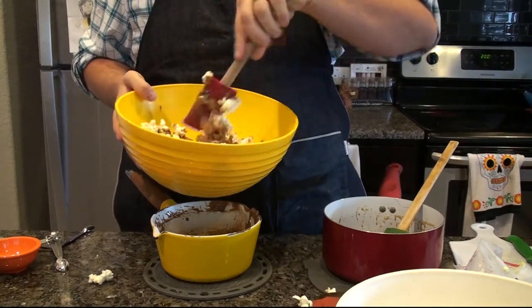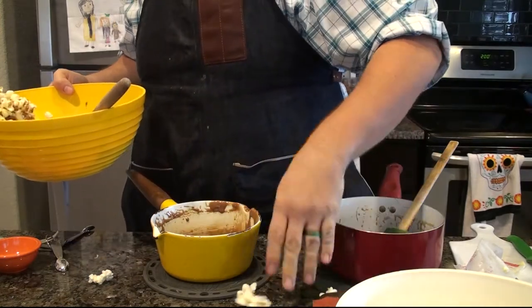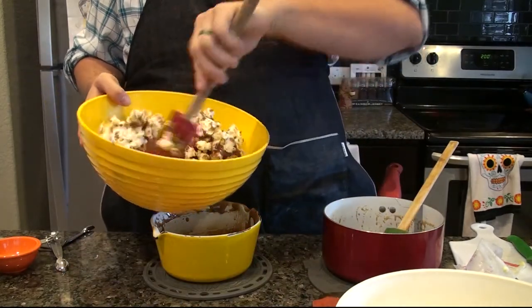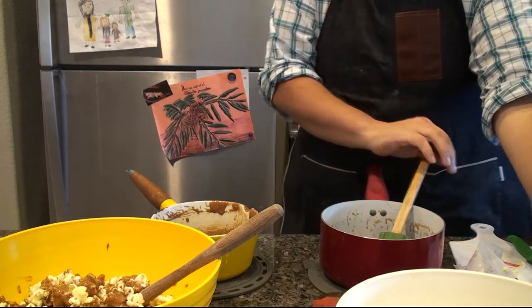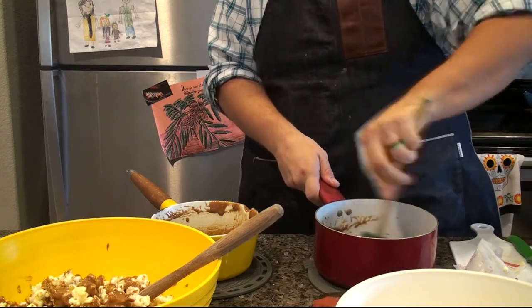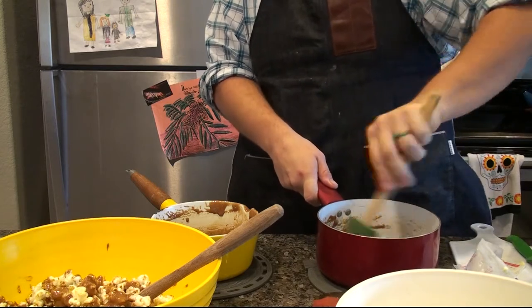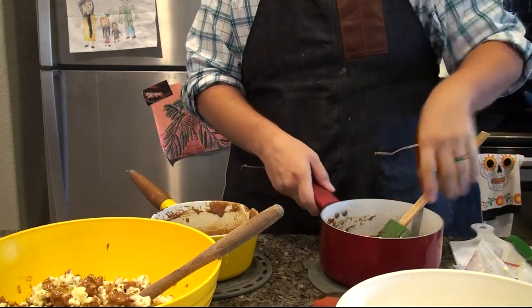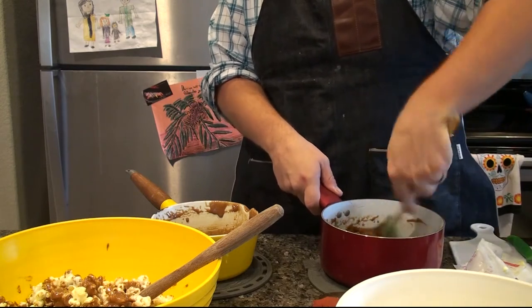Here I am coating the popcorn with the caramel sauce that I've made. The fish sauce at this point can be very fragrant, very odorous. However, the flavor on the finished product is not nearly as strong as how strongly it smells at this moment — it sort of mellows out as it bakes and cooks. I also found that using bowls to coat the popcorn is a lot easier than trying to coat the popcorn on a flat surface, because the bowls keep all the popcorn clumped together, making it easier to stir and mix in the caramel sauce.